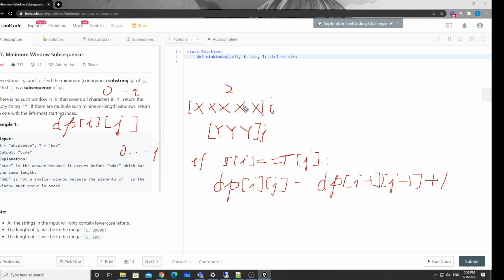Actually it cannot be 2 here, because for the y here at least we need 3. Let's say the length is 4 for dp[i-1][j-1]. It means we have a length-4 substring that contains this y as a subsequence. Then, since i and j are the same, we can simply include this i, so this 4 plus 1 will definitely include the 3 y's plus j, because i and j are the same. That's why we can simply do a plus 1 here.